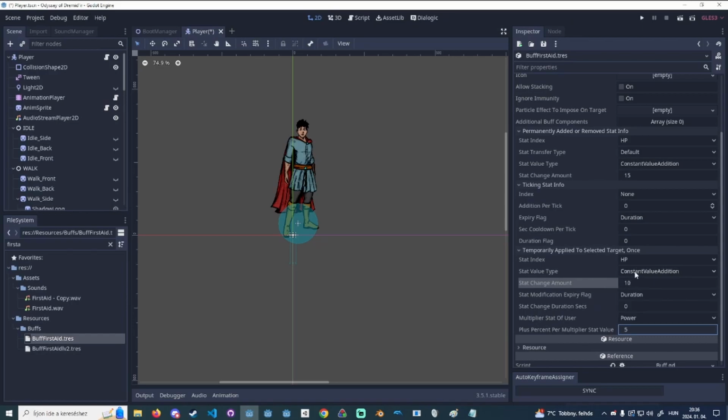We have this 10 that would be added as a constant value addition, and since we have this power thing I mentioned, if we have 4 power and we add 5% per this multiplier stat value of the user, that means 4 times 5, right?